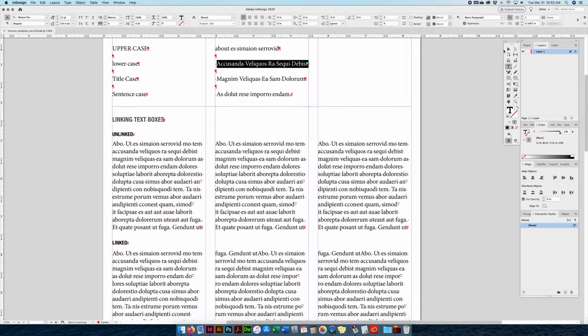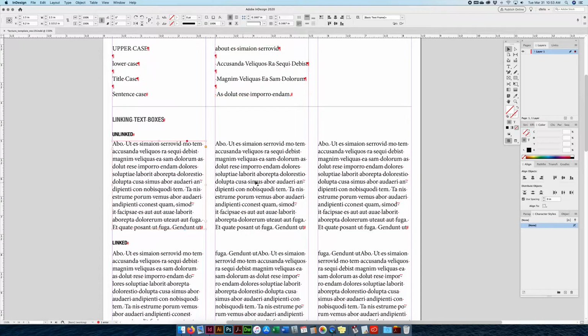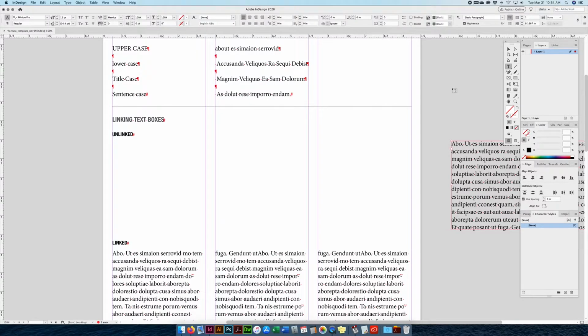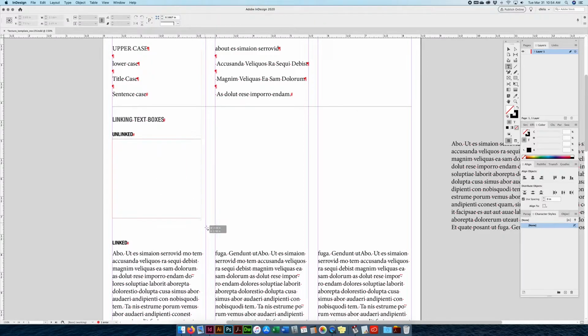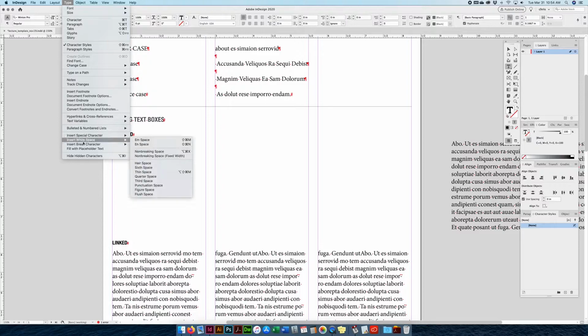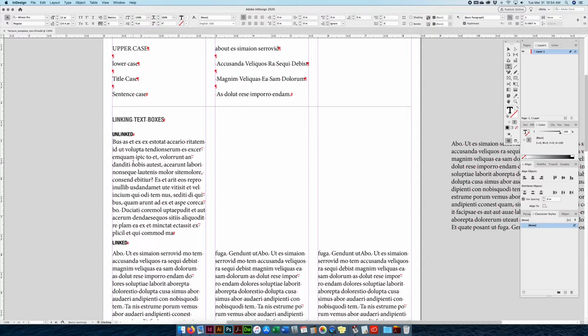Linking text boxes. This is very important. I have three text boxes here that are all supposed to be together. Let me show you really quickly. I'm just going to put these to the side and grab the text tool. We know we can't just click on the text tool and start typing. That doesn't work in InDesign. Everything in InDesign for the text has to be in a text frame. The type has to be in a text frame. So I just clicked and dragged a type frame, and now I'm going to go to type and fill with placeholder text, and there's my placeholder text.